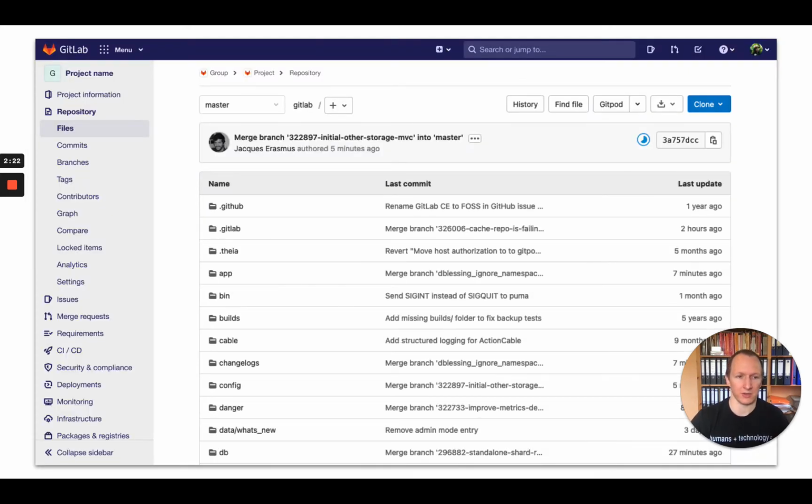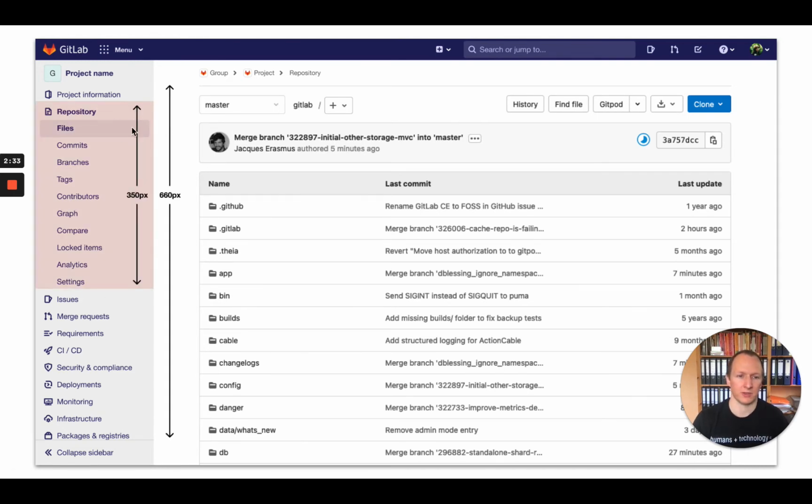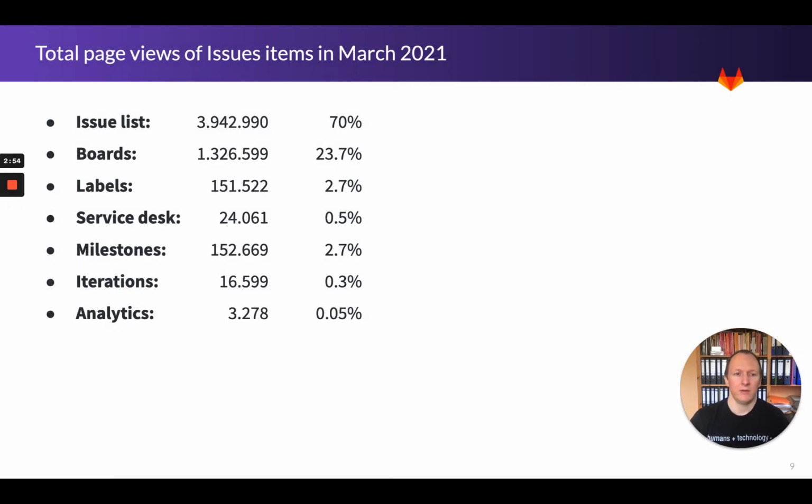That's a huge number. And what we're seeing is that each of these top-level items now has more and more sub-level items. This leads to a situation where one top-level item with all its sub-level items occupies more than half of the entire space available, pushing down the other top-level items and making it tougher to navigate between the top level. Our assumption was that the current priority of navigating within a top-level item is not actually what we should prioritize.